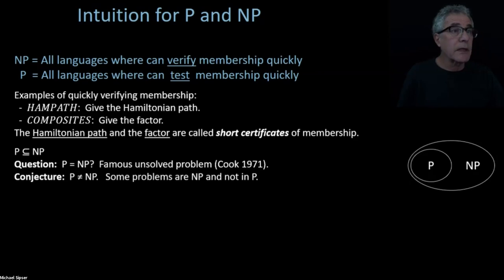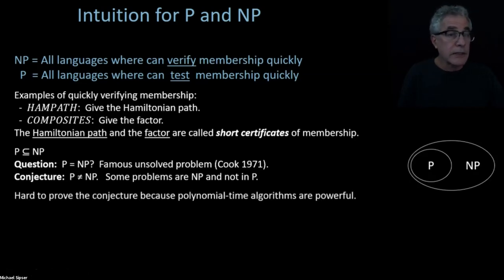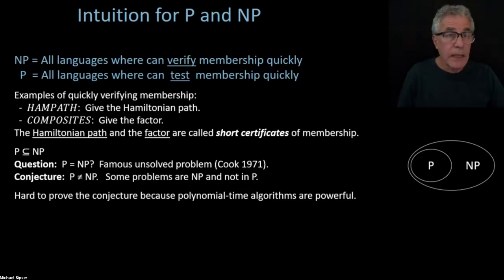Most people believe that P is different from NP. In other words, that there are problems in NP which are not in P. A candidate would be the Hamiltonian path problem. But it seems to be very hard to prove that. And part of the reason is, how do you prove that a problem like Hamiltonian path does not have a polynomial time algorithm? It's very tricky to do that because the class of polynomial time algorithms is a very rich class. Polynomial time algorithms are very powerful. And to try to prove there's no clever way of solving the Hamiltonian path problem, it just seems to be beyond our present day mathematics. I believe someday somebody's going to solve it, but so far, no one has succeeded.